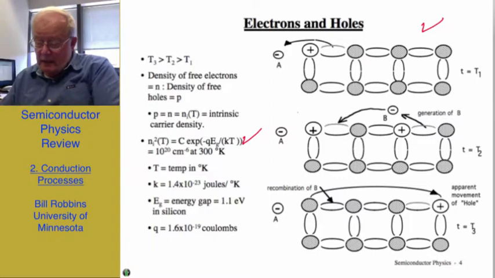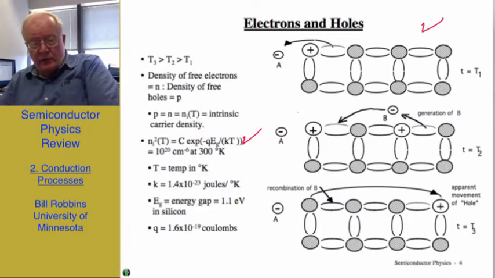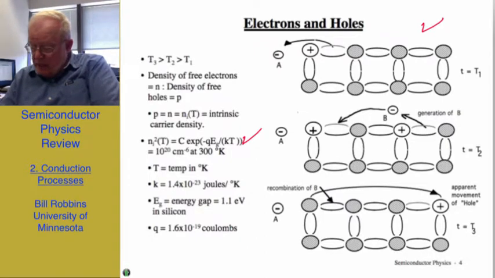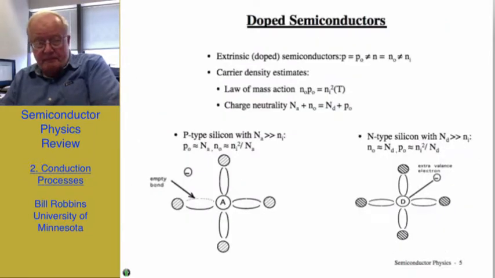Now, if we could only deal with intrinsic semiconductors and were unable to change the number of holes and electrons at a particular temperature, the material would be far less useful than it really is. But we are able to change the number of free carriers even in thermal equilibrium by means of dopants. So we talk about putting impurities into the semiconductor, and when we do, we describe it as a doped semiconductor or an extrinsic semiconductor. In that situation, the number of holes, which is the thermal equilibrium number p0, is not equal to the number of free electrons, which we designate as n0 in thermal equilibrium, and neither n0 nor p0 are necessarily equal to n_i.